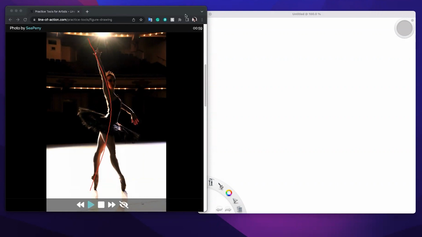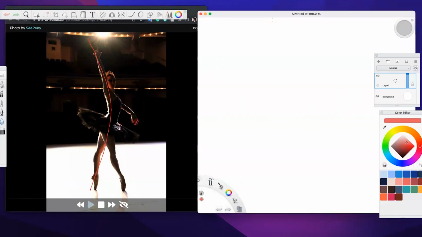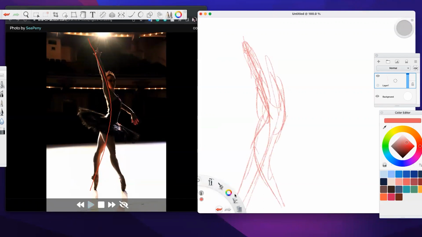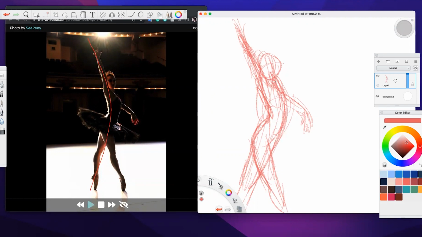Let's go ahead and begin sketching out this character or this person, and then we can turn them into a character. So here, I don't want to focus too much on the details, like I mentioned. I'm going to just go ahead and get a line of action in there. And then I'm going to build my form because you don't want to worry too much or think too much about the logical. You want to just capture what it feels like.